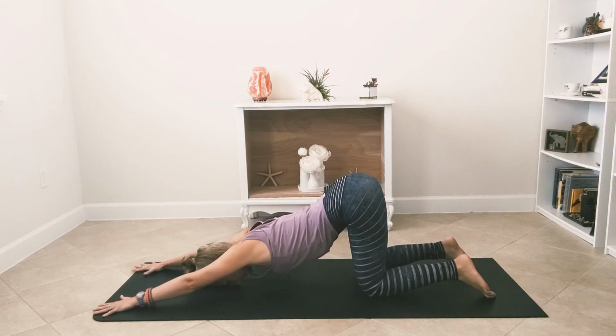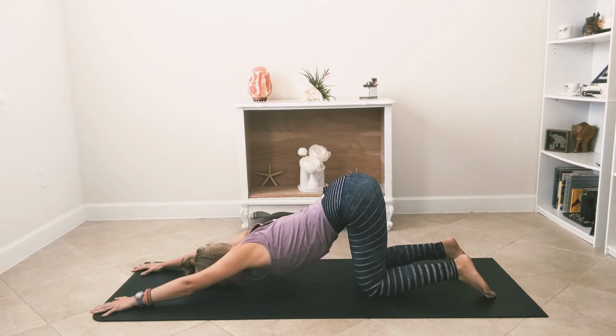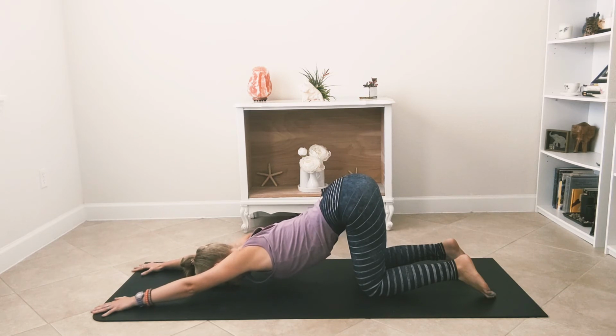And if this is really intense for you, causing you any pain, you can take your block or your blanket and place it underneath your forehead. You can also place blocks underneath your hands as well. And with every inhale, breathing into the shoulder girdle. And with every exhale, just gently softening the chest a little closer to the earth.